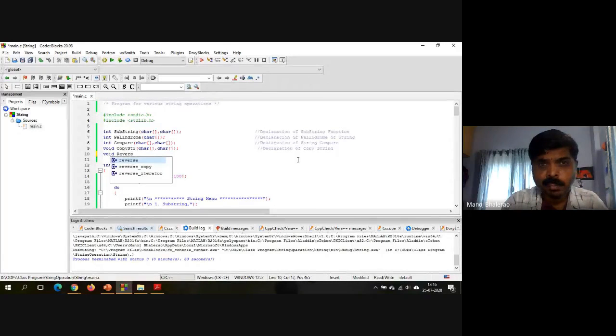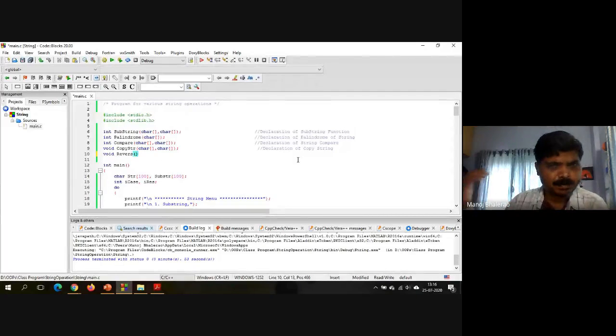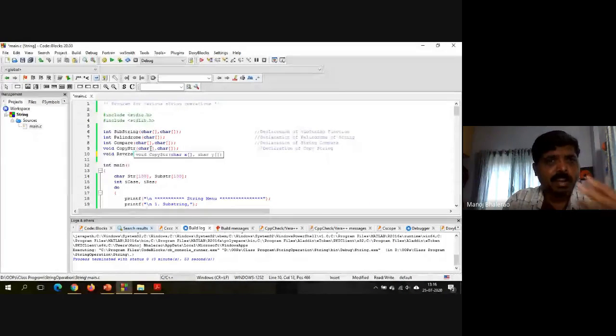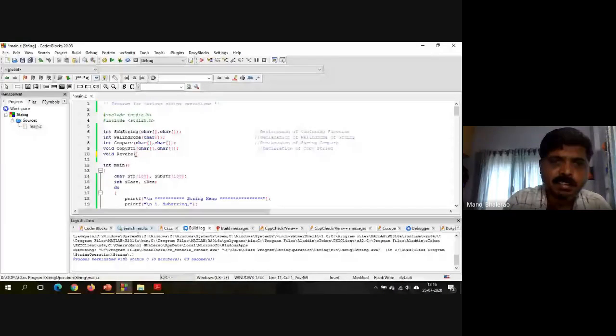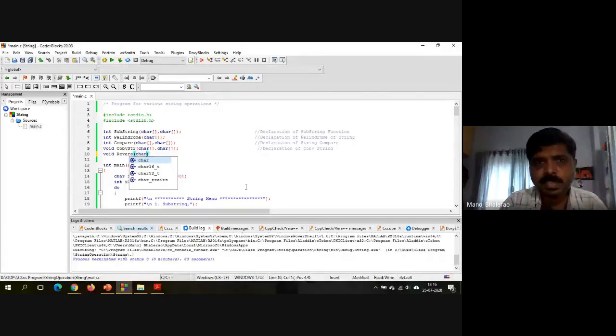The second important thing I want to say here: you can display the message in the function or in main, no issue, because here we are going to use an array. When you pass an array, by default you pass the address, and that's why whatever changes you make in a function are automatically reflected in your main. I will show you that here also. Here also I'm going to pass a single string, not multiple strings.